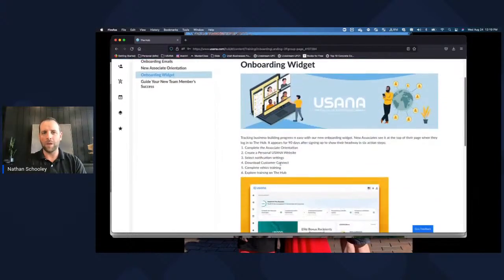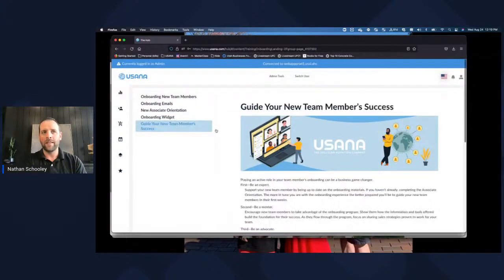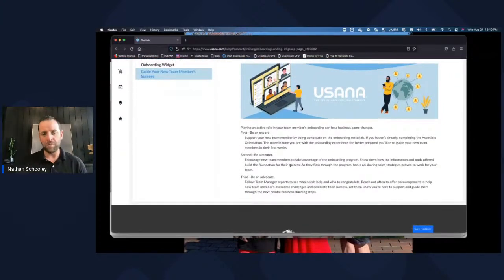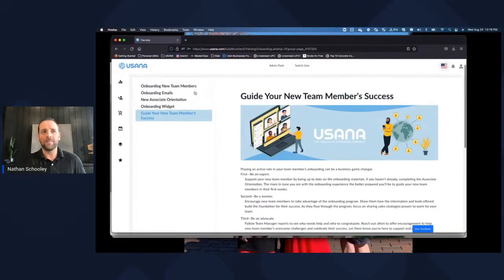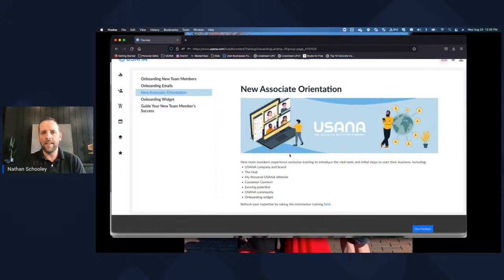We talk about the onboarding widget, which we've already talked about in the PowerPoint, and then guide your new team member to success. So it gives you some tips on ways that you can help your new team member find success in their business. So the new associate orientation, this is the one that we're going to be focusing on most today.